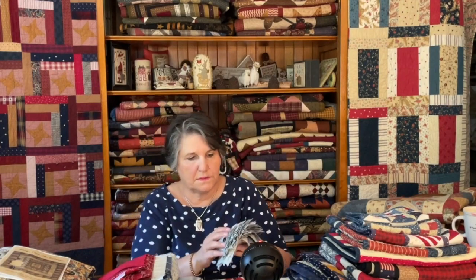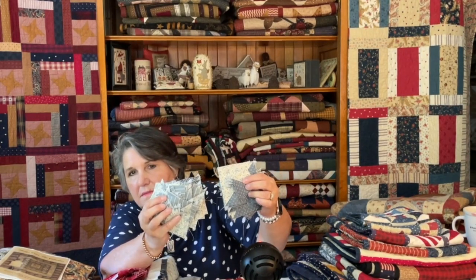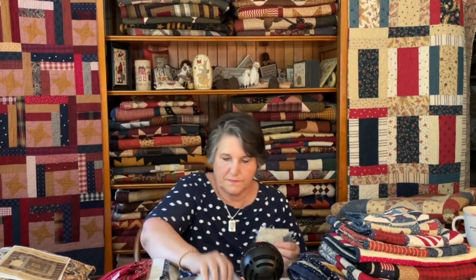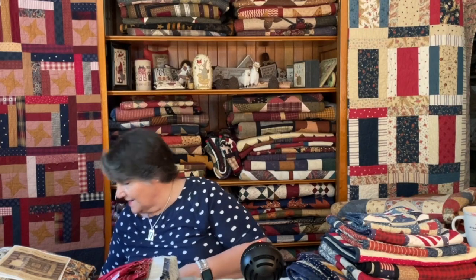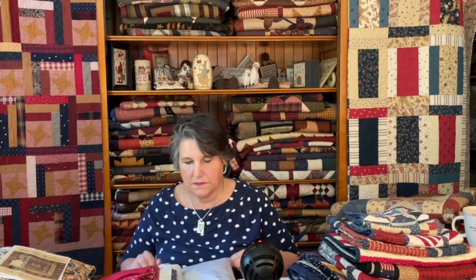So here's some of the blues. It's just a real soft blues. So this is what I'm going to be working on next. So now I get to trim down all those half square triangles and put them together. The next thing that I'm going to be working on is this one.